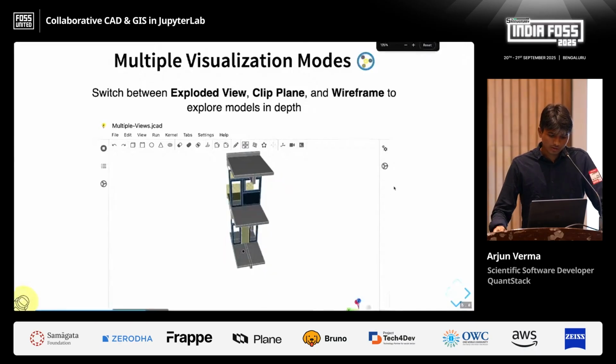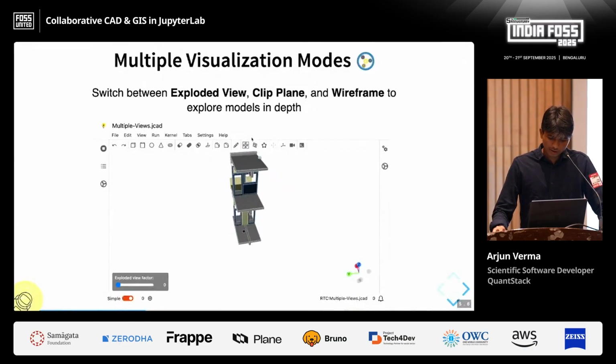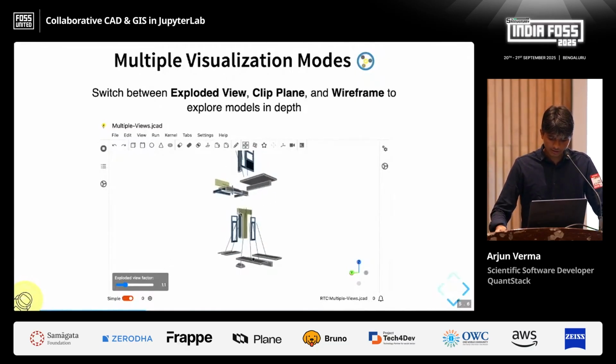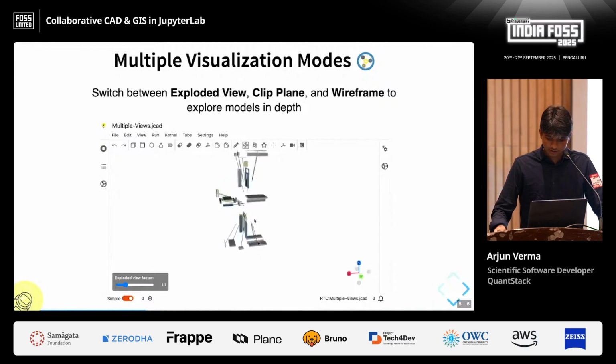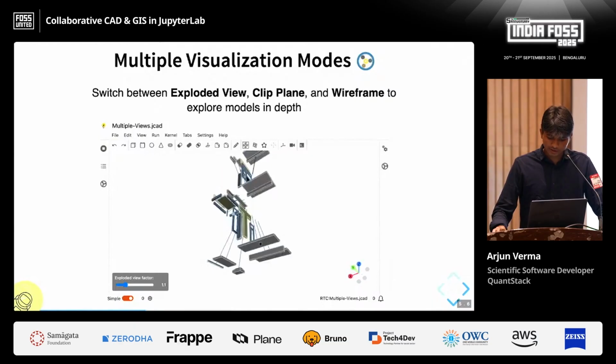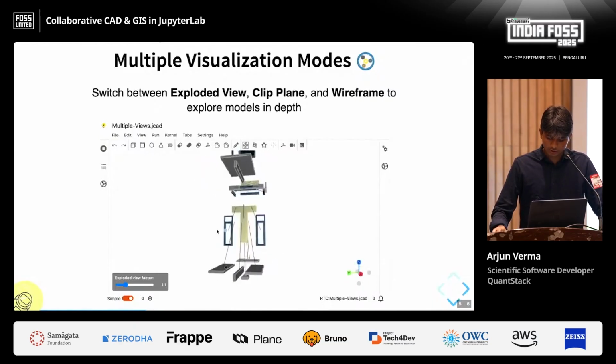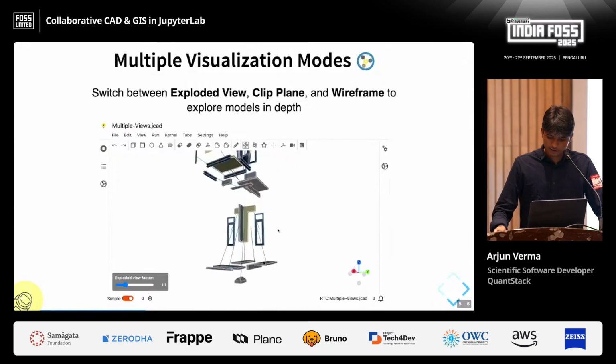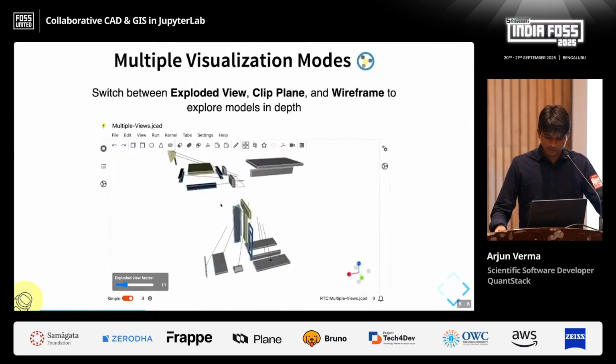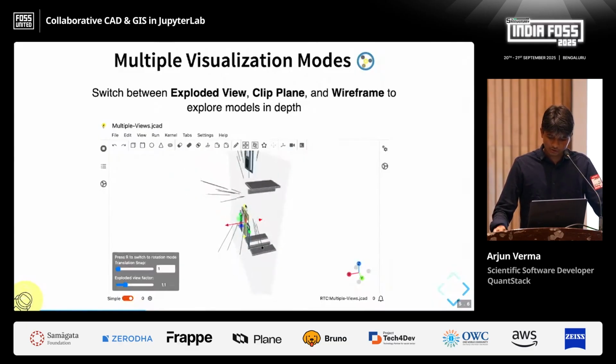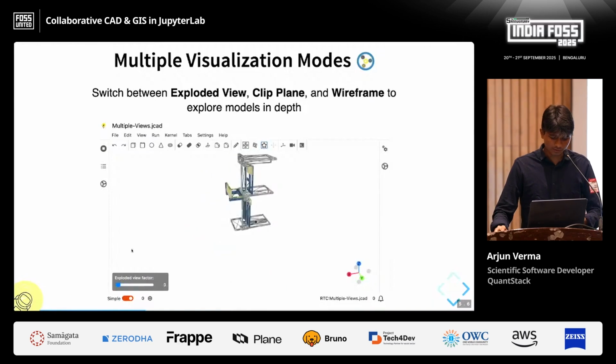We support multiple views. So there is this exploded view. When we enable the button, we have this slider visible, so we can select this and set the exploding factor, and you can see what's going on in your model. It's like every part of the model has a distance, is now separated, and you can see what's going on. And yeah, we also have a clip plane. It plays with the visibility of the model when you move this plane.